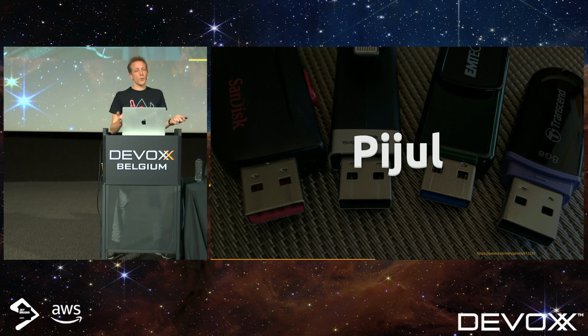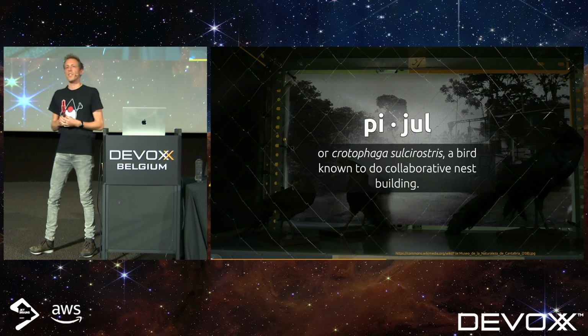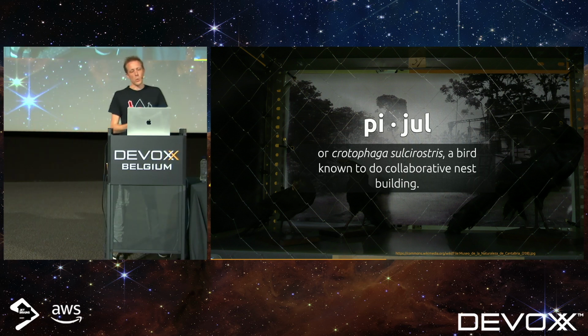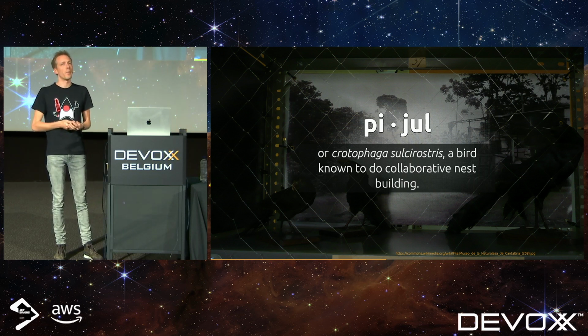Okay, so the second version control system is Pickle. Time to dive into that. And the first thing we need to address is the name. It's a Spanish word for a bird that's native to Mexico, and it's a bird that is known to do collaborative nest building. So I thought they kind of liked the analogy of collaboratively building something using a version control system. And they tried different names, but this one is very uniquely Googleable. And, well, they have a fair point.